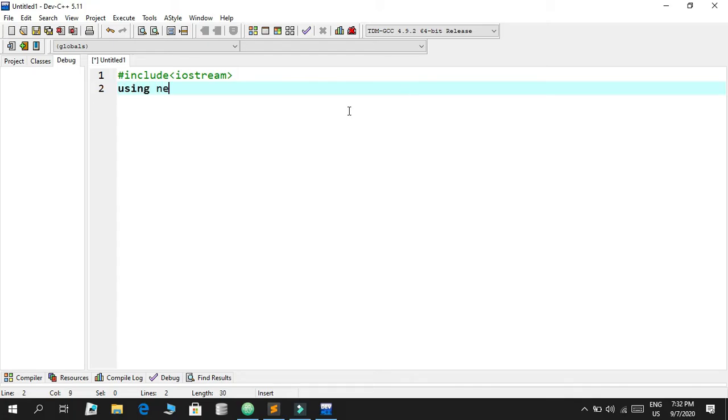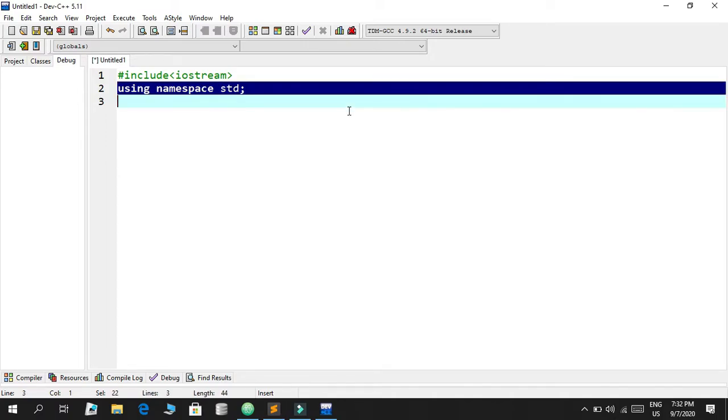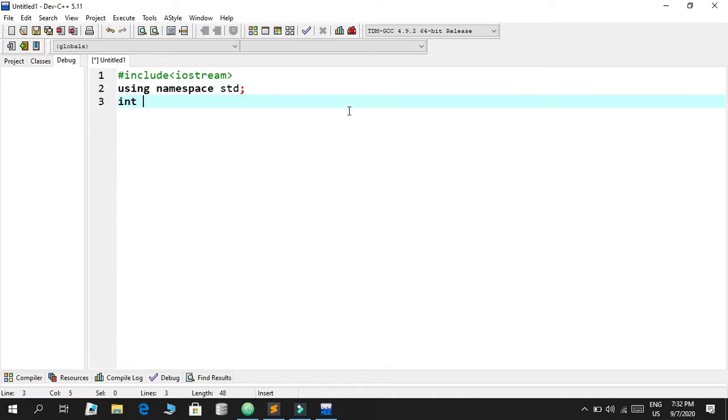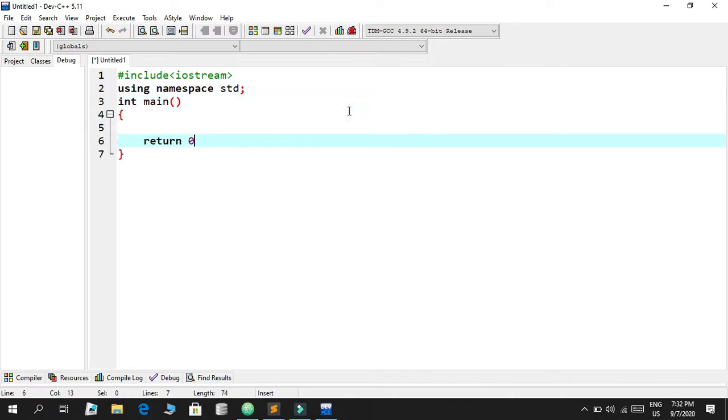And then we write using namespace std. This is basically necessary code too, for introducing all of the instructions that we have to put in later on. I'll tell you in detail why we need this, but right now we won't need to worry about this instruction. Then there's an int main, and in this int main, you have these two curly braces and a return 0.